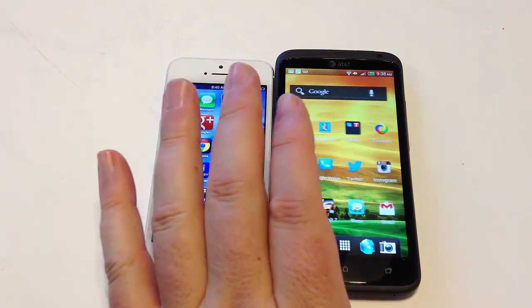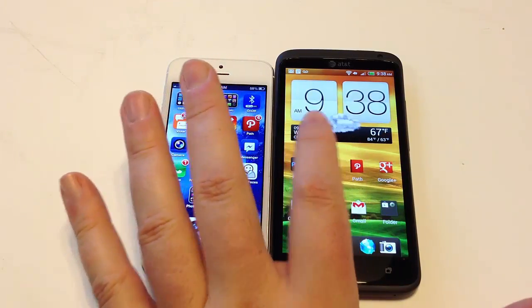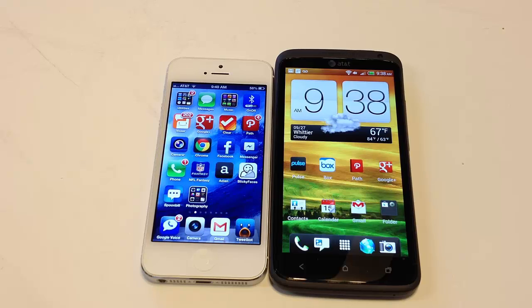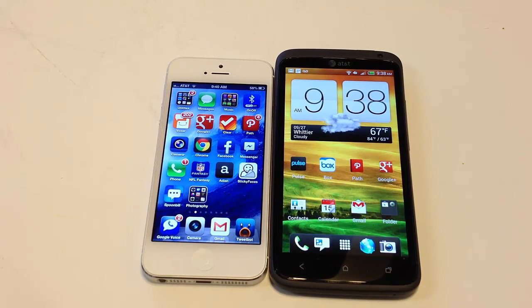I don't think we have any widgets that are programmed. There's the Google widget there that's search. For instance, the time is a widget. So people really like being able to widgetize their software any way they want and change it. The new 4.04 update is really nice, where you can toggle this to be a menu item as opposed to just recent apps, and you can toggle it either way, where you can use it for both sorts of things. You can double tap it for one, single tap it for the other.